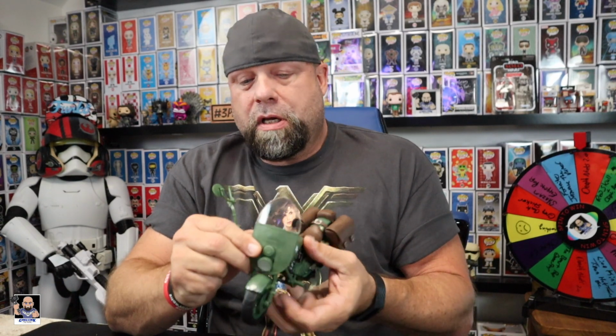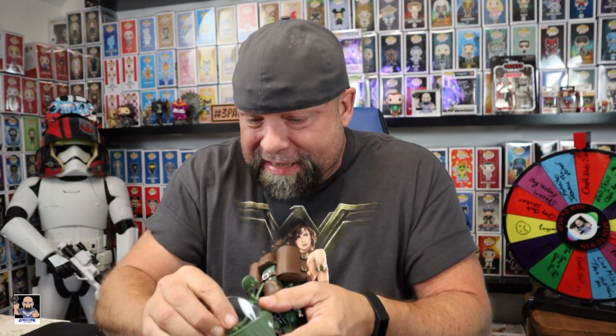Let's check out the handlebars. Then we'll take a look. So there is some assembly required. I hope that these snap in and stay snapped. Hope it just doesn't peg in. It looks like it actually has some retaining clips. That's what I'm hoping anyway. So let's get this bad boy together like that. Voila.